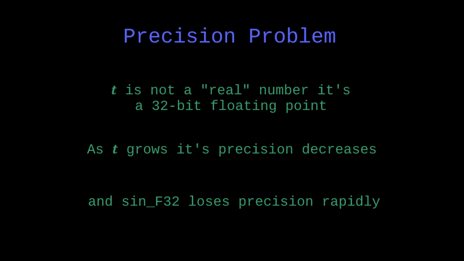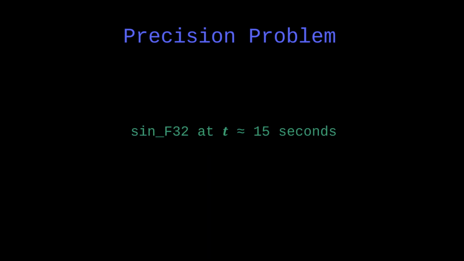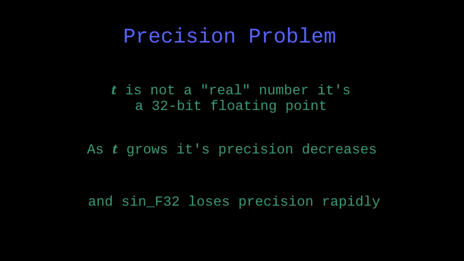If you take a listen to the 100-second sine wave, after a few seconds here, I think I started in about 15 seconds in, it starts to degrade the sound of the wave a little bit. And then a little bit later, you can tell it's getting worse and worse as time goes on. The wave just gets less and less crisp sounding.